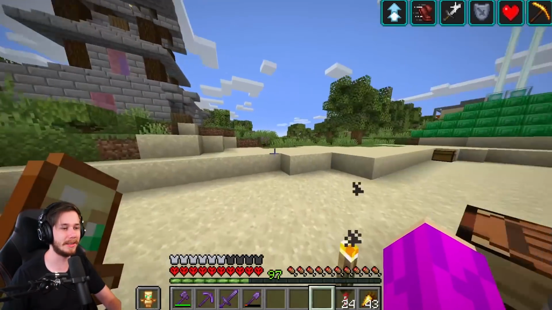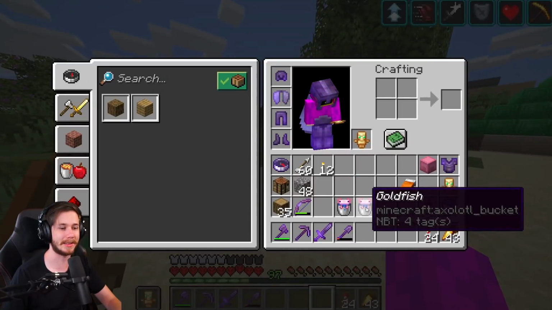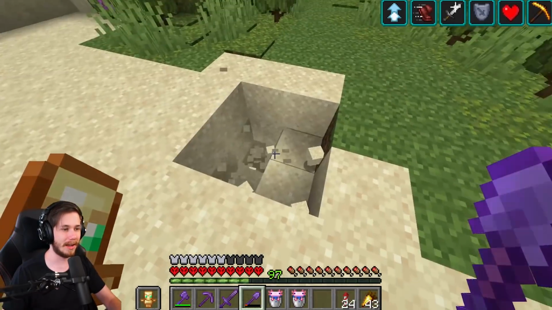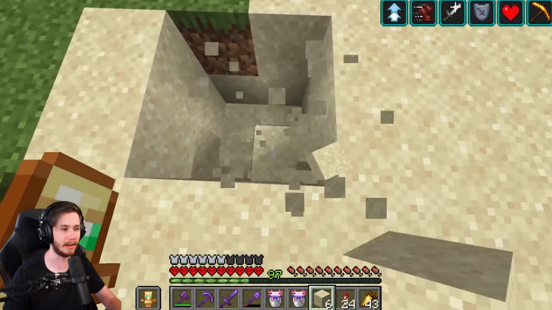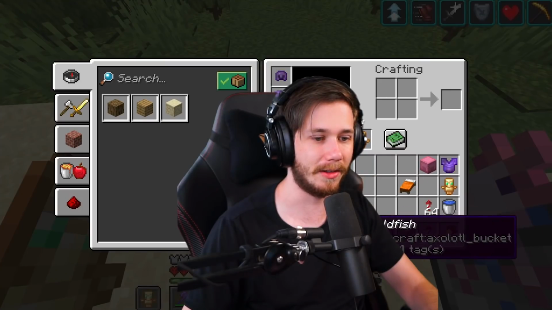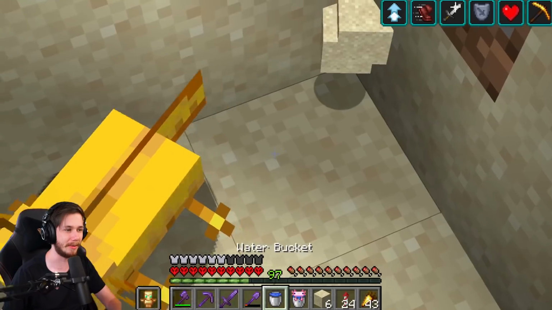Next on the agenda is we need to get another blue axolotl. And to be able to do that, we're going to have to breed goldfish. If you guys don't know who goldfish is, he's literally the best axolotl on the market. Well, not really on the market. He's mine. Keep your eyes off goldfish.